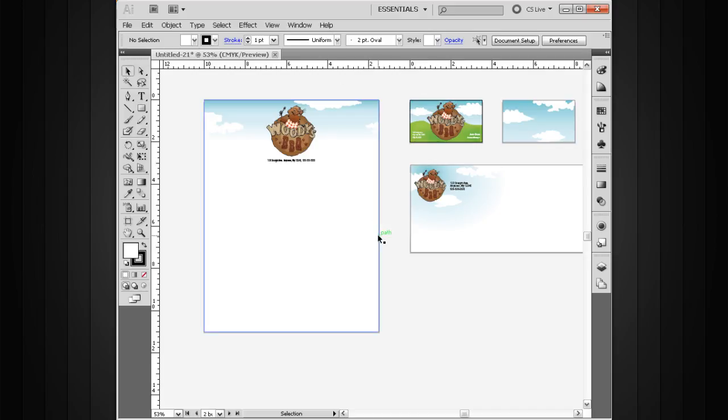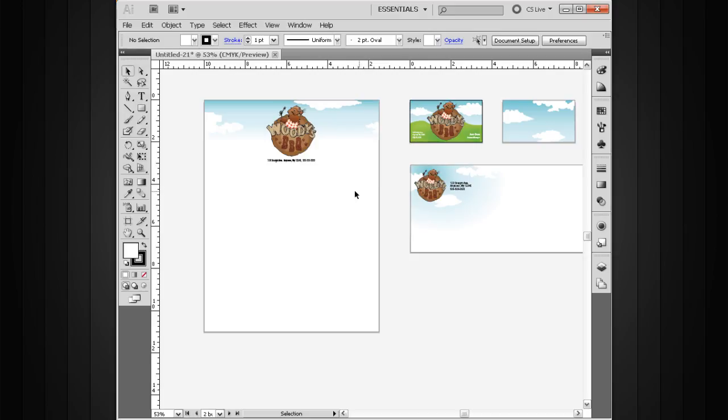Now if we decide after we've already created our document that we want to change the unit of measure for that, it's just as easy as coming up to your rulers and right-clicking on those, and we can come over here and switch it, say, to picas. And you can see here that the ruler will adjust accordingly. Let me go and switch that back to inches here. Now this will change the unit of measure for this document and this document only.